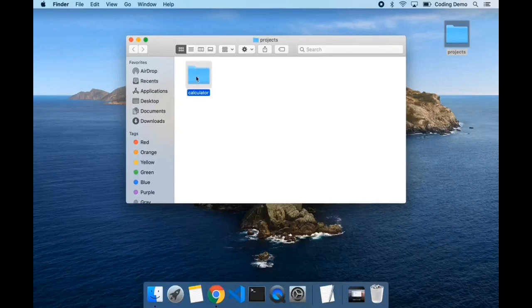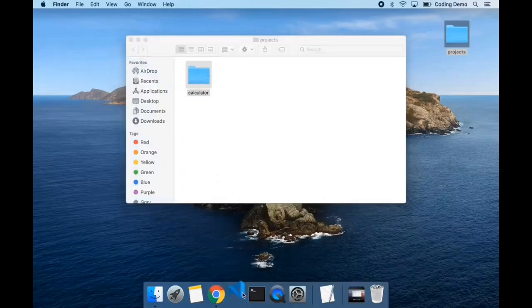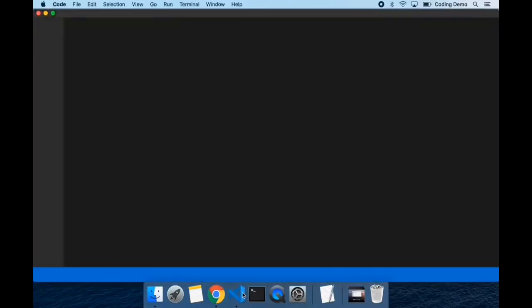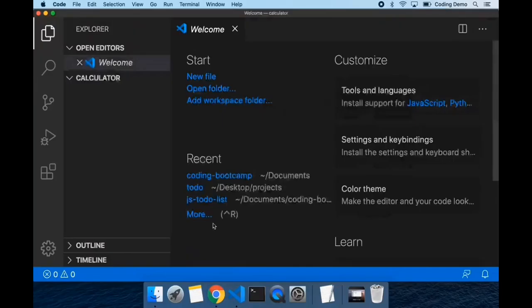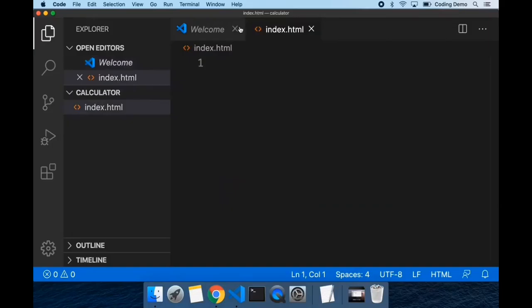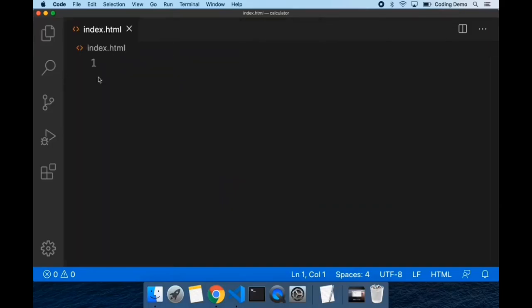And I will open up this folder in Visual Studio Code so that we can create all the necessary files for this project. Alright, so now that the folder has been created, let's create our first file. I'm going to name this file index.html. Right. Let me get rid of this sidebar.